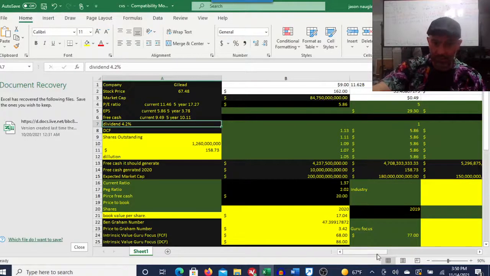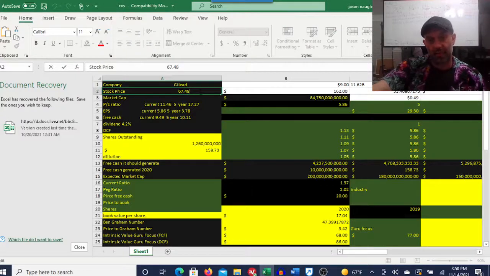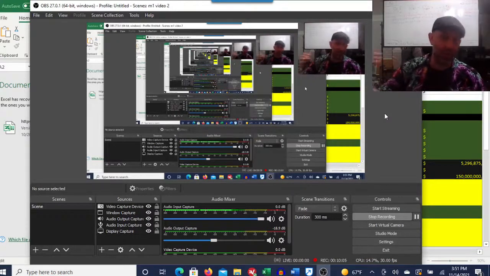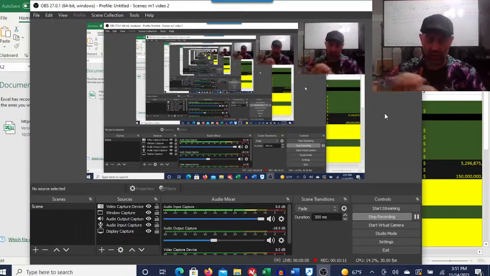So there you go. Gilead, looking like a buy. I'm not sure. I'm not buying anything right now till the end of the year. So if you are in the market for a pharmaceutical/bioscience company, Gilead might be the stock for you. And also, my numbers are generally extremely conservative, and I do that to bake in a margin of safety. So you might run the numbers and come up with a higher upside. That's on you, because if I run these numbers back to 10%, it looks like a buy all day long. It even looks like a buy if you're looking for a 15% return. And it's in that 12.5 range that you want to look for.